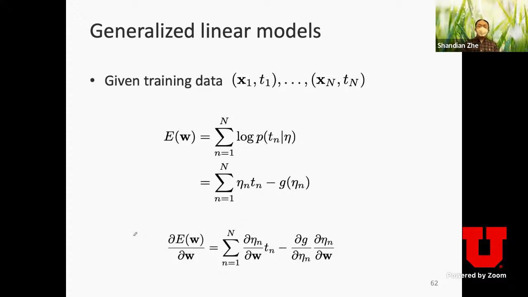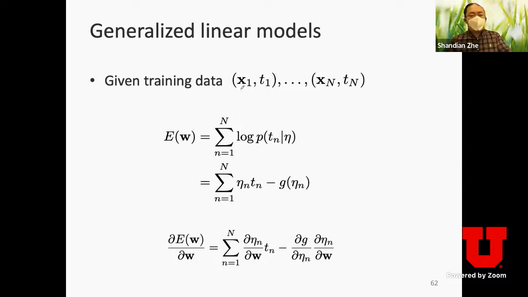So now let us take a look at the estimation of generalized linear models. Here we just look at the MLE estimation. Regarding Bayesian inference, like how we estimate the posterior distribution of the model parameters, we're going to talk about that later, because right now we just talk about the model. And for inference, there is a family of techniques we're going to go through.